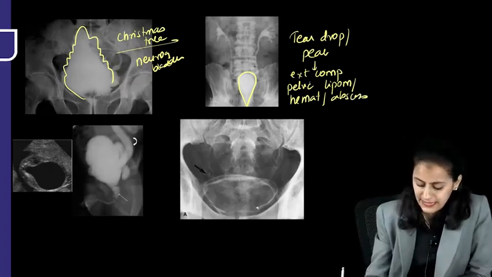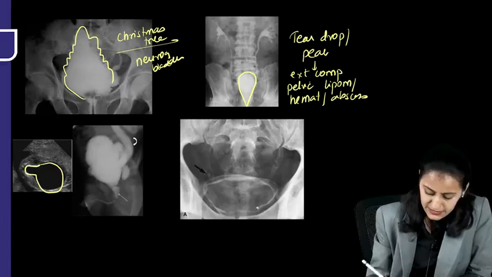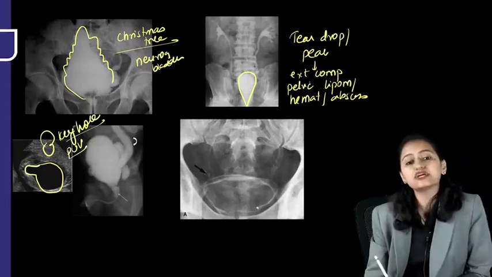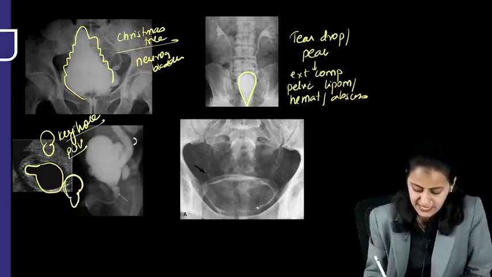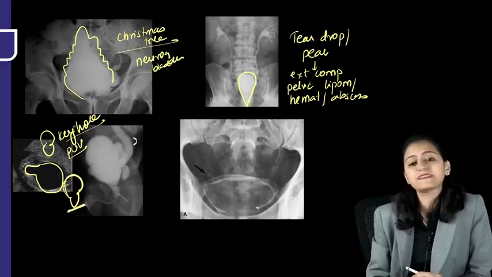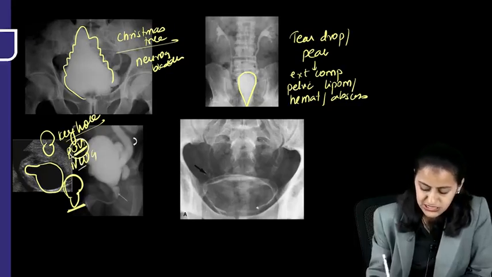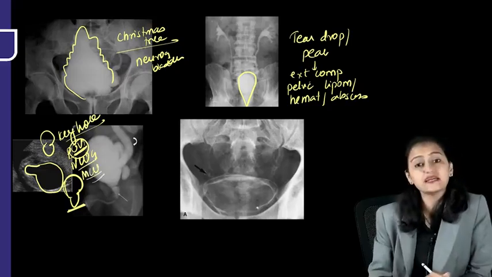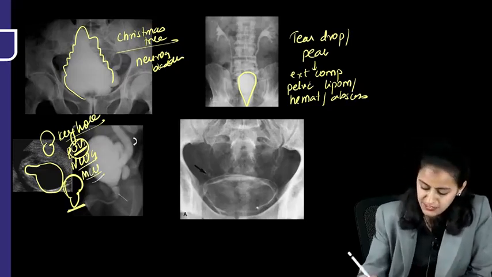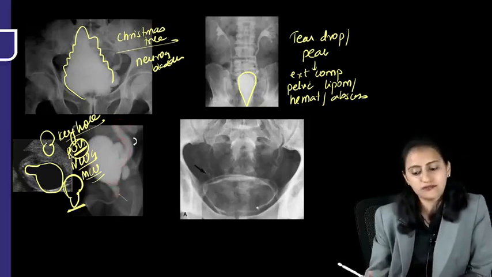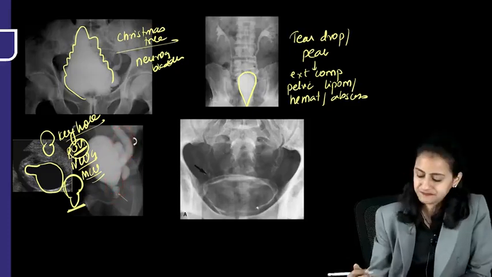appearance. Next one, this is the bladder with the dilated posterior urethra giving the keyhole appearance of the bladder, which is seen in posterior urethral valve. The bladder with the dilated urethra, because there's a valve here, that gives the keyhole appearance. The investigation of choice for PUV is VCUG, that is MCU. MCU is the investigation of choice. In this MCU, what do we see is there is a keyhole appearance and also the reflux is present. Both are present in this image.